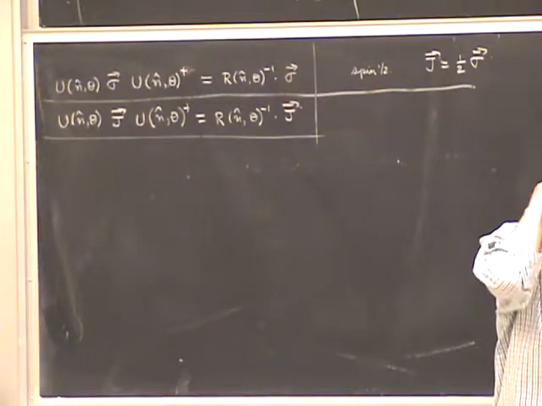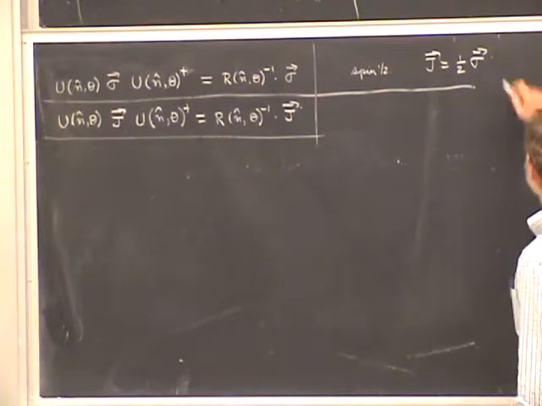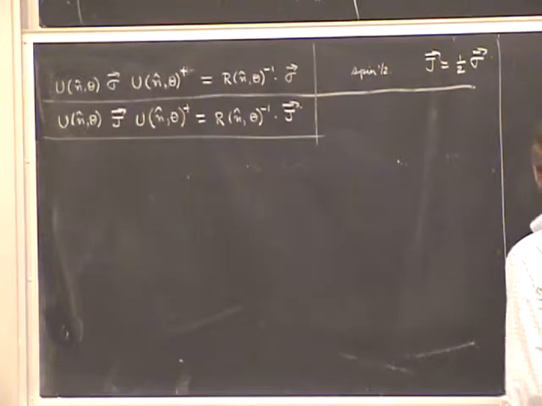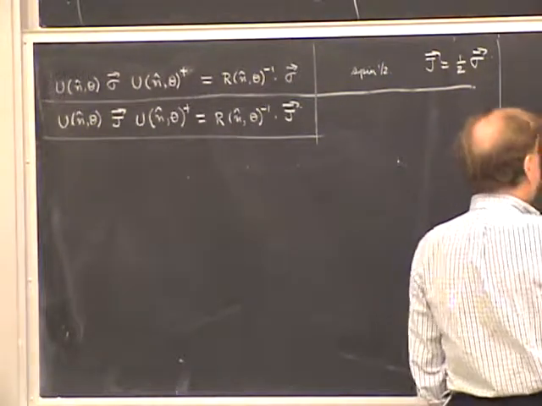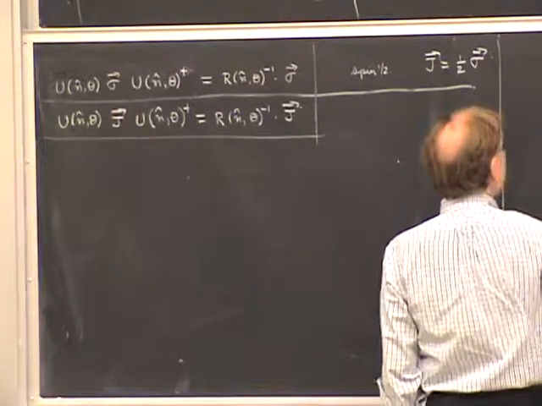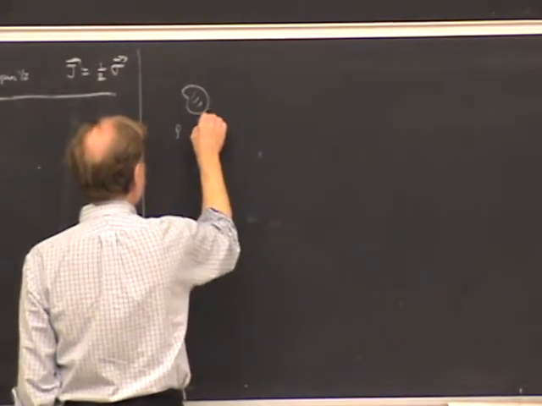I'd like to begin by just reviewing some classical electromagnetism regarding multipoles and magnetic moments and things of that sort. So let me do this over here. For the time being, I'm going to do classical mechanics, and it'll be classical E&M. So hopefully this is just a reminder for you. If we have some localized region of space that contains a charge density and a current density, maybe functions of position.